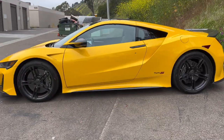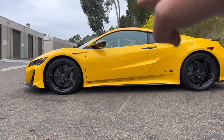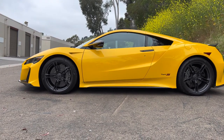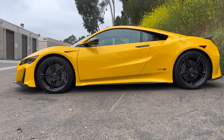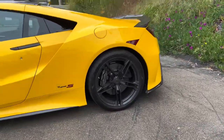Let me just take a step back here. Looks really good front to rear. You notice the roof line kind of peaks a little ahead of where someone's head's gonna sit, so headroom towards that back end isn't ideal for taller people. Those seats don't go up and down, but we'll talk about that later. Let's not get ahead of ourselves.